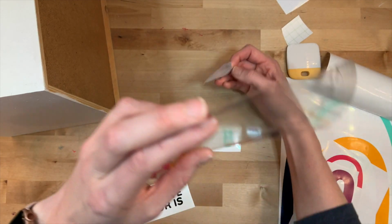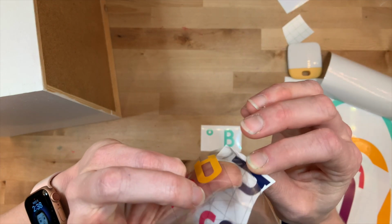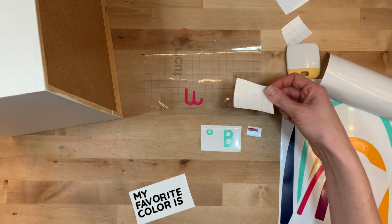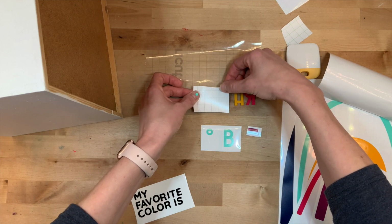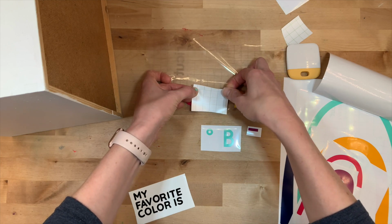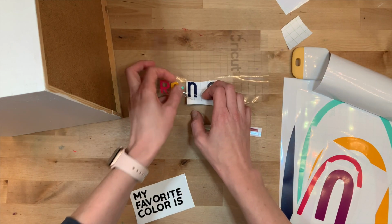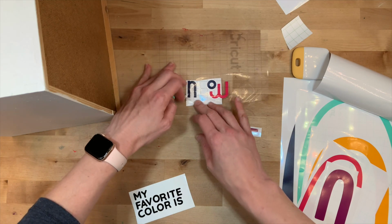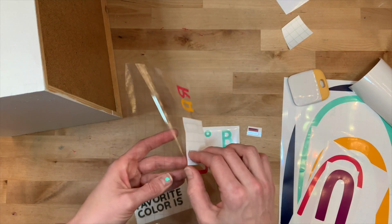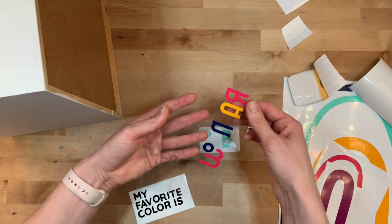The static brings it up really fast, and so it might actually go easier if I lay this down first. Kind of lining it up like that. Let's see how we did. Pretty good there. Let me straighten this up just a little bit. All right, let's take these off. Transfer tape got a little bit bent. Okay.